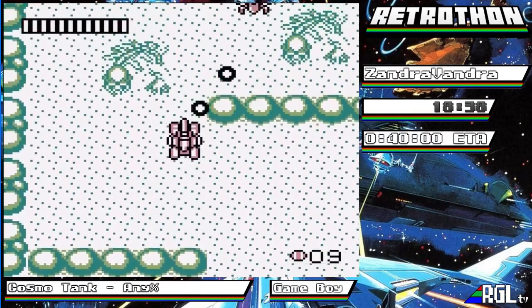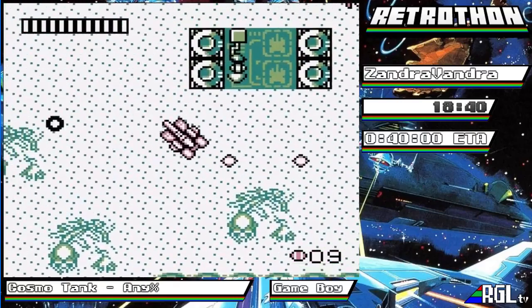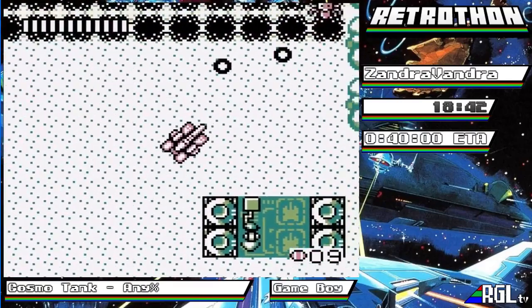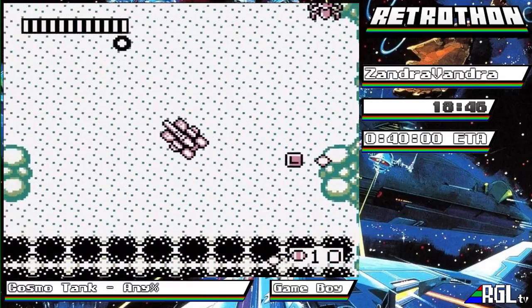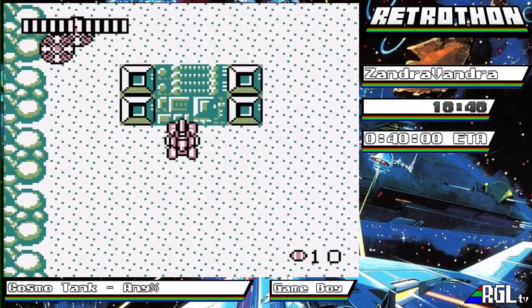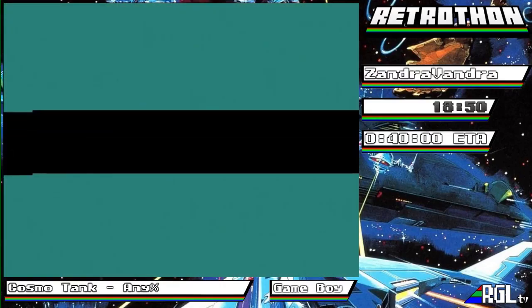And the door this opens is fields of hurty squares that will hurt you. And now they don't hurt us because we have the shield unit. So that's pretty much it. We're just gonna go liberate another base here.